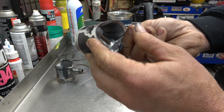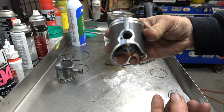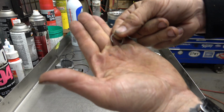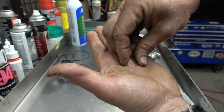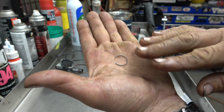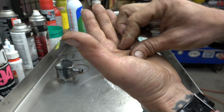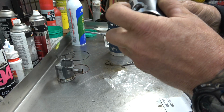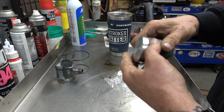Circlip installed. You want to take a good look, make sure it's good. One thing to know, guys, is that you always want the circlip gap, like there we go, that gap, you always want that gap either down or up, because theoretically if it was sideways like this and the piston's moving this way, it could compress and come out of its hole and obviously do giant major damage. So anyway, that's good. Now we can take our pin out.